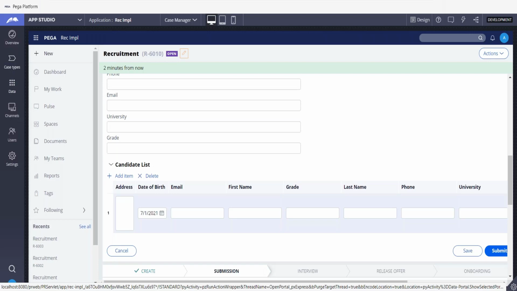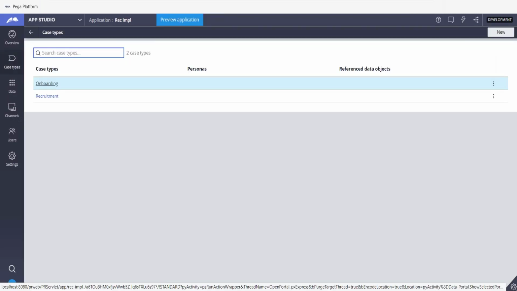Suppose in the onboarding also you will have these entities like first name, last name, all of it. Probably 10, 20 properties will be repeating in all the case types. So if you start creating each of it in every case type, that's a repetition. It's a lot of effort being wasted. So put all of them in a data type, use it wherever you want. You can use it in n number of places, n number of transactions. So that's the advantage of having a data type.